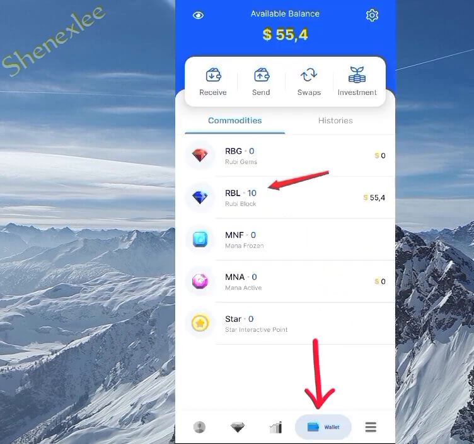Another thing here is you need to create a wallet. If you don't know how to do that, I have a video for that. It will be in the description box below, so go watch that. Make sure you create a wallet like this. But the thing is, you can't migrate, as you can see on the screen here. You can't migrate any Ruby token yet because I've already done the KYC. That's why I can migrate.